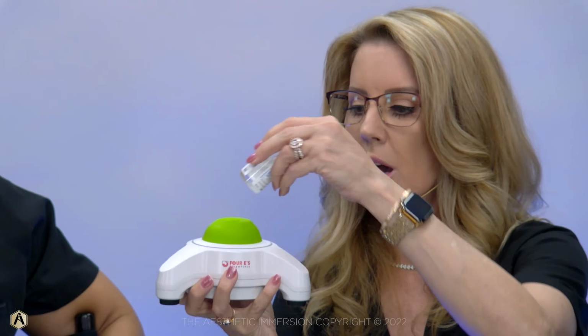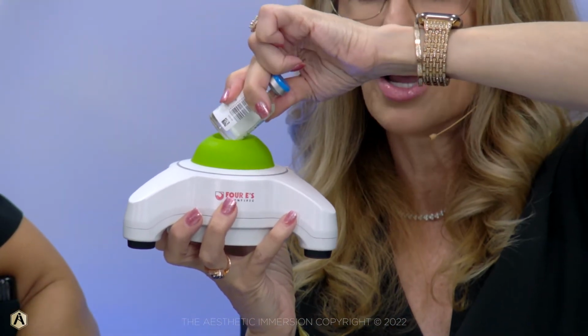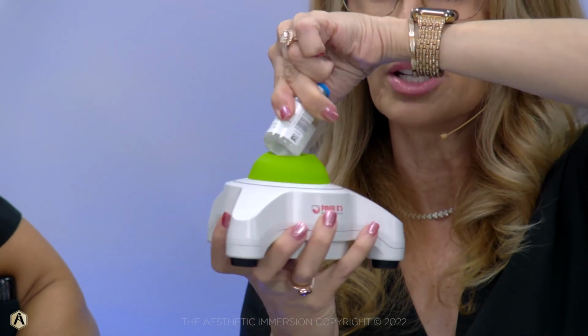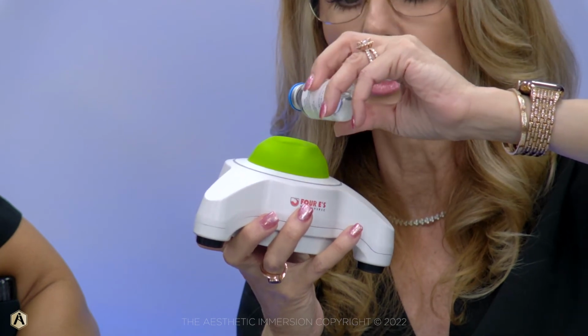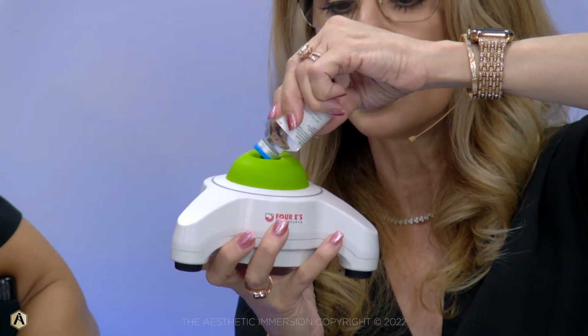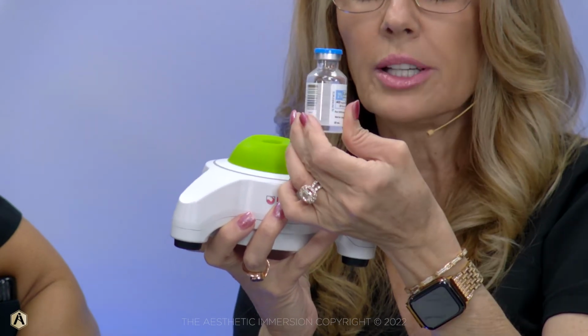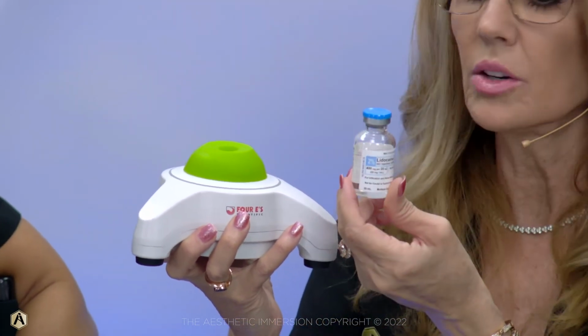So this says 4Es. This happens to be the brand I got, but it doesn't matter what brand. But this is a Vortex. So when you are mixing your Sculptra or you want to mix your product, I will put the vial down, and it's not plugged in now, but I will push down on the vial and it spins it at about 8,500 RPM. And then I will turn the vial around, because there's usually a rubber stopper with a little notch cut out of it, and I will spin it this way. And I will spin my Sculptra until it gets totally milky and the particles are broken down, and then I can put the rest of my water in there and use it to inject.